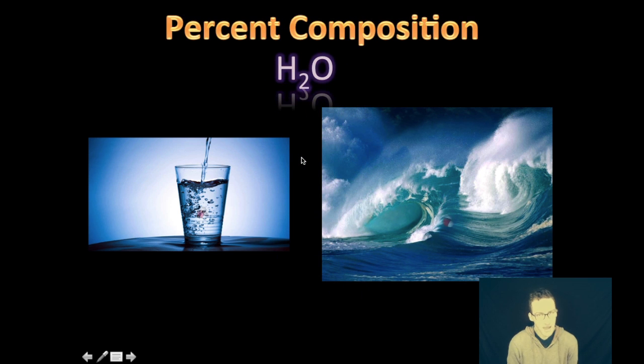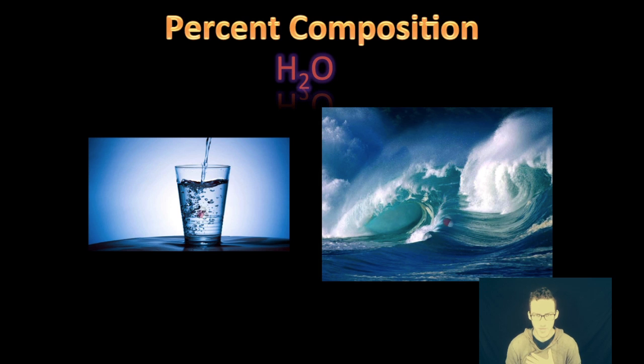Let's take a look at water, one of my favorite compounds. If we had a glass of water from our faucet or the mighty oceans themselves, both of these things contain water. And both of them will have a molar ratio of hydrogen to oxygen of two to one. It doesn't matter where we get the sample from. If it's water, it's got to be two moles of hydrogen to one mole of oxygen, no matter what.